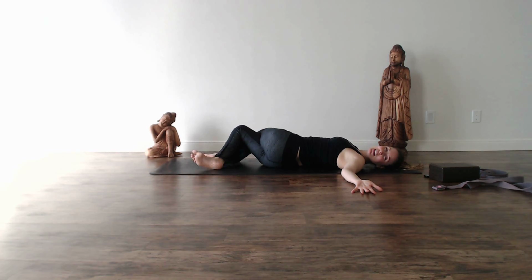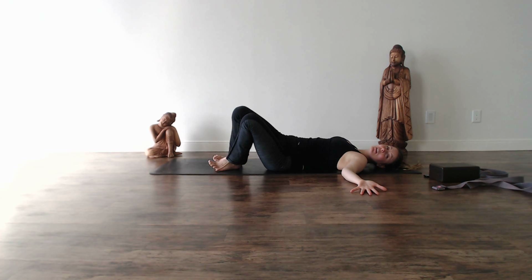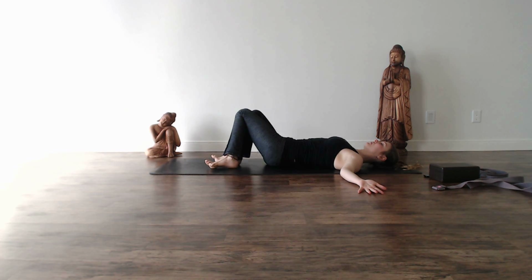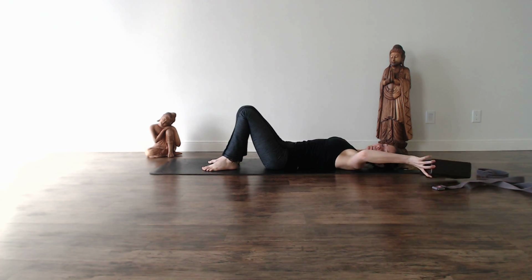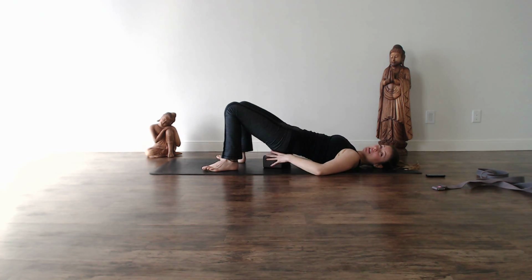From here, gently bringing the knees all the way back up to center, unlace the legs, windshield them from side to side. Bring the knees all the way back up to center. We're going to grab the block. Place it underneath your lower back, so right where your sacrum is.